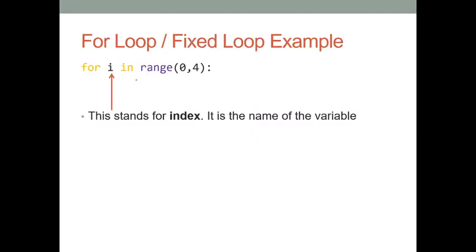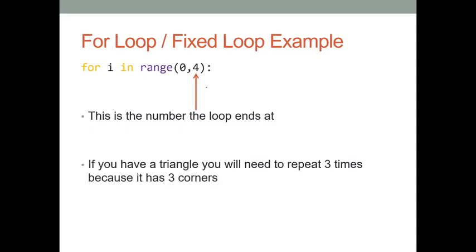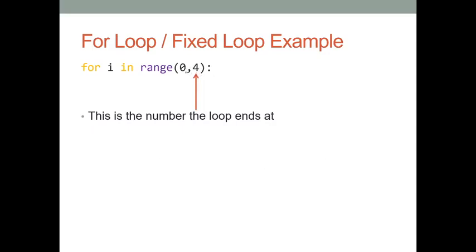So what does it actually mean? The for bit, it's got a for loop or a fixed loop. i stands for index. Index as in like a counter. It's something that you're keeping track of. So it starts with 0 all the time. Normally you're going to start with 0 99% of the time. And then you say the number you want to end at. Now, the way this works is it goes 0, then it goes round once, it adds 1 onto it, and it keeps going round until it gets to number 4 and it stops. So it just means it does it 4 times, but we'll talk about that in more detail later.